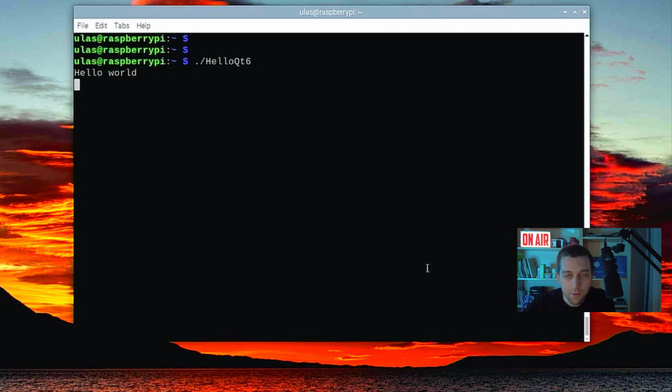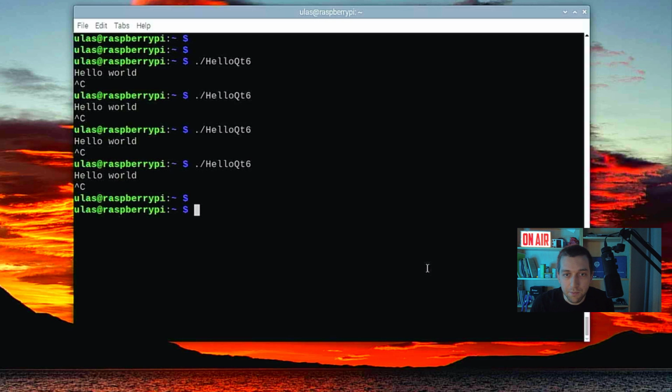Hello World. So it worked. We actually cross-compiled the binary in Ubuntu. We cross-compiled the Qt6 application with CMake on the Ubuntu host machine for the target, which is the Raspberry Pi 4. That's nice. It will be fast now because the libraries are probably loaded into the cache. So now we can check, for example, what is inside Qt6 core. For example, there are GUI parts, GUI libraries. Let's try to load some image.